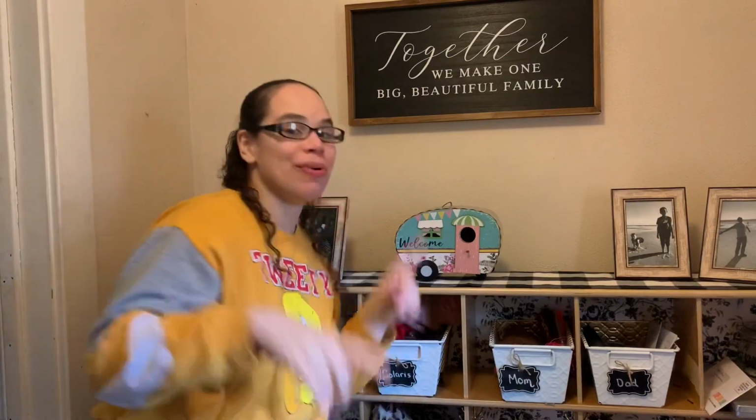So excited about our camper. I have actually been, along with Sean, recording some of the stuff that we've been doing. So pretty soon you guys are going to be seeing some videos of us putting our camper together. I'm definitely going to share with you guys the first time that we go camping, because we've never been camping in a camper before. So we're really, really excited about that for our family.